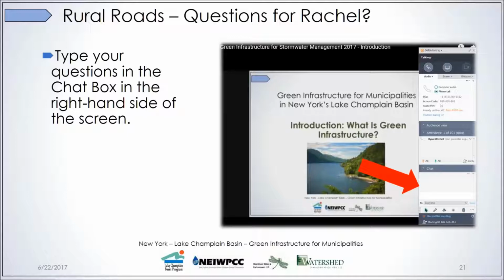I guess my question, one thing I noticed is one of your slides shows tires in the ditch, and I just thought that made a funny looking little check dam. I don't know if that was actually its intention or if those tires just ended up there, but I kind of like that. So anyway, my question now, Rachel, is this. It looked really great when it was getting installed, and I'm not sure how long it's been there, but how is it doing now? Have you been out there? Have you seen how the bioretentions are faring and the check dams and that sort of thing?